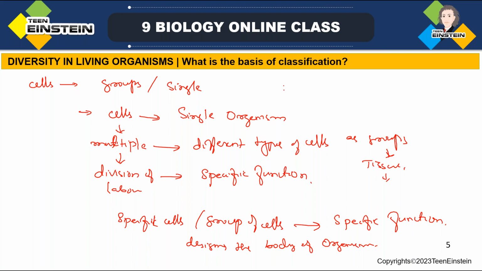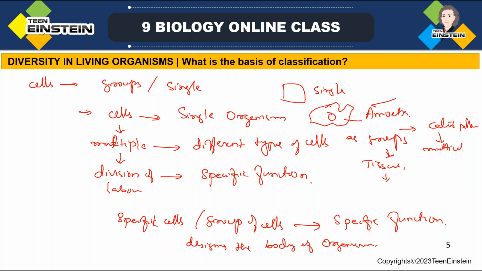So here, a single cell organism has a single cell, like amoeba which has a single cell. That amoeba is different from a caterpillar. Amoeba is a single cell, but with that structure it is performing different functions. Caterpillar is multicellular, right? So that multicellular organism can perform different functions. Their group of cells or tissues will be performing different functions, and they are doing that in a coordinated way. So the whole organism can live without any problem, right?